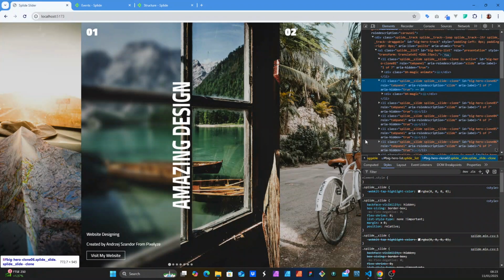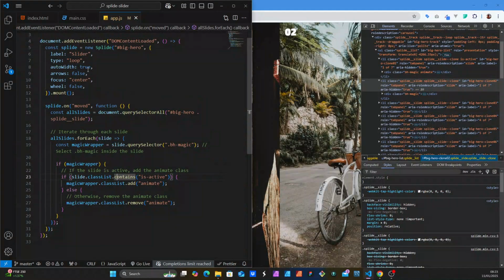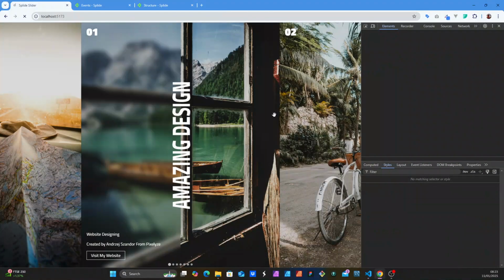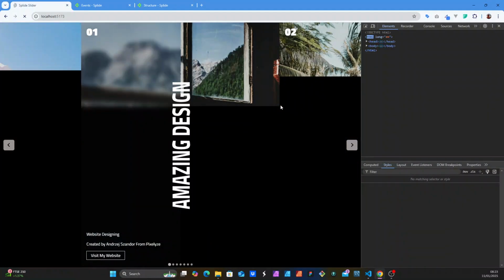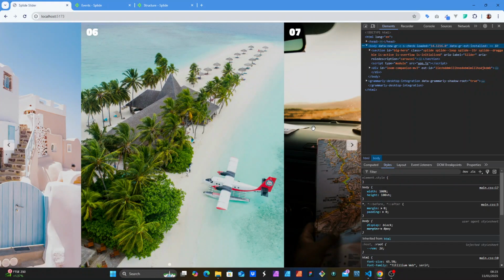So if I actually add arrows, it's going to be better. Let me just add arrows to true. Wait for that to refresh. It's all because it's on a dev environment and I'm recording it.